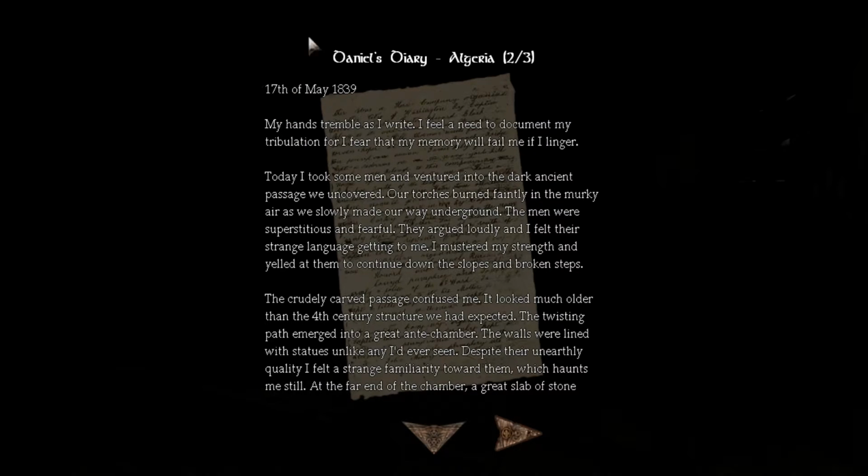So this is the event of the 17th. I don't think this was written on the 17th. I'm pretty sure this was the event of the 17th, or at least as far as Daniel can tell. So they went into the dark passage that they uncovered. The men were superstitious and fearful. They argued loudly, and I felt their strange language getting to me. I mustered my strength and yelled at them to continue down the slopes and broken steps.